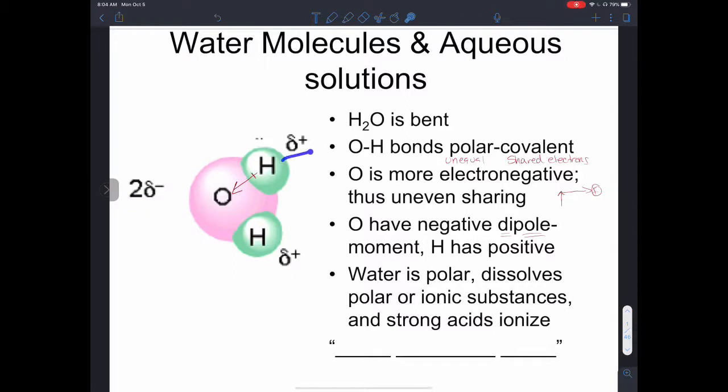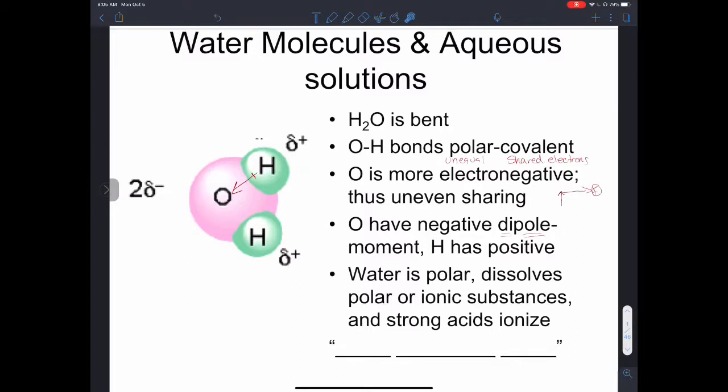And this symbol, this lowercase Greek letter delta, that's the symbol that we use for dipole moment. So this symbol here lets us know that the hydrogen has a positive dipole moment, that the oxygen side of the molecule has a negative dipole moment, and the ratio, of course, for hydrogen is 2 of those because 1 is coming from each. So that's why we have a 2 there. The last bullet point, water is, of course, then a polar molecule. It is a polar molecule, right? We can see that overall there is a negative pole and a remaining positive pole.